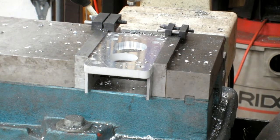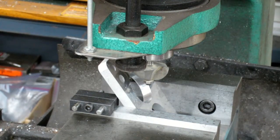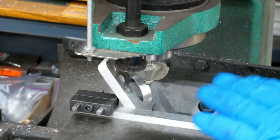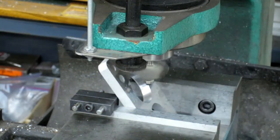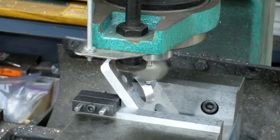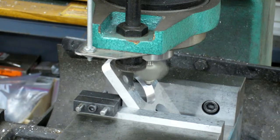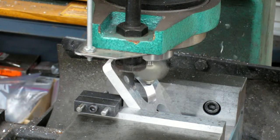So let me reset it up for the other, and we'll see how that works. I'm not exactly sure how much I'm going to block this picture and stuff like that. Kind of winging it at this point. I think I need to go in about 300 thousandths, but we'll see. And I'm starting off in center.